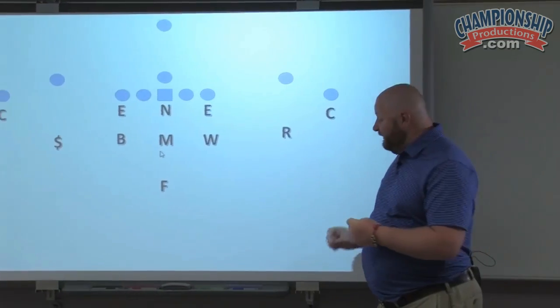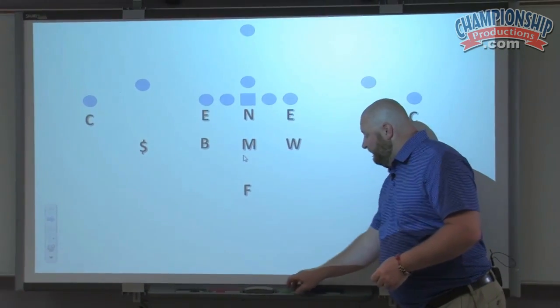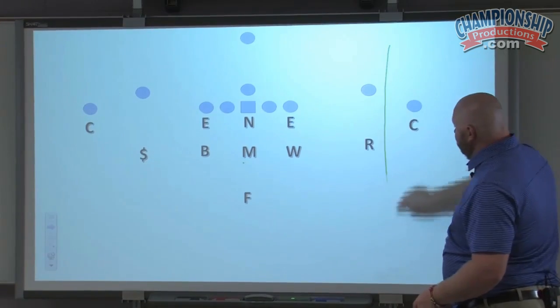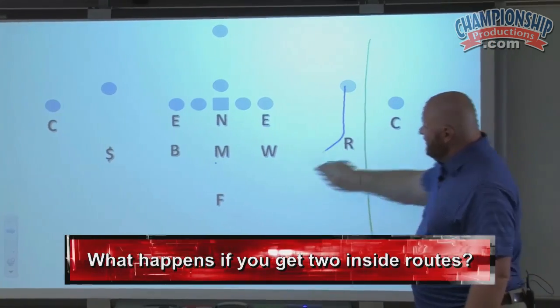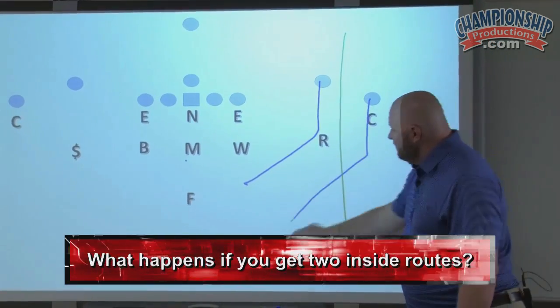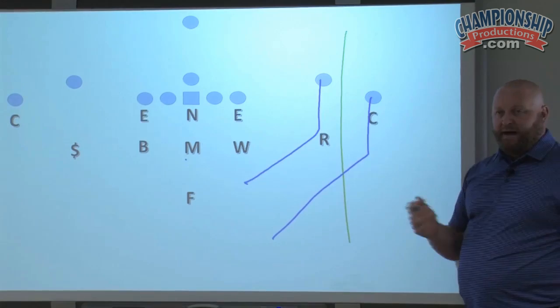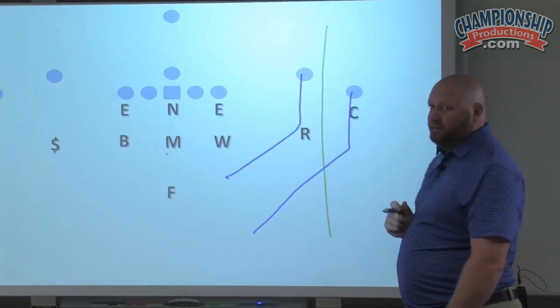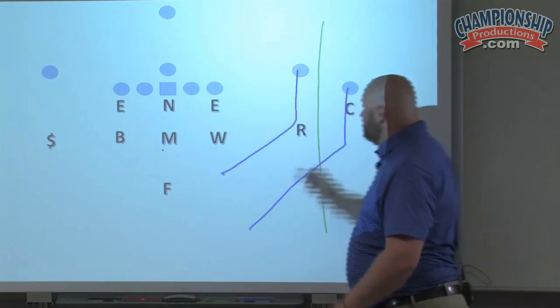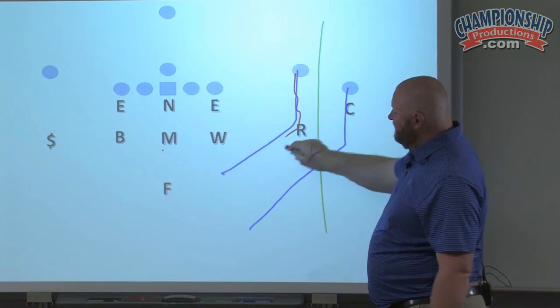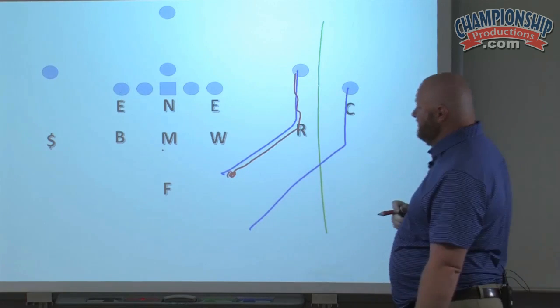The last part of the banjo that we get a lot of questions on is when people ask us, when we've drawn that line of demarcation as we call it, what happens if you get 2 inside routes? What if you were to get double posts? How would we deal with that? Because technically the corner doesn't have anybody. We get that conversation all the time. We're not going to worry about that because we're still playing man-to-man. It's still his job to take him inside, and he's still on the inside route.